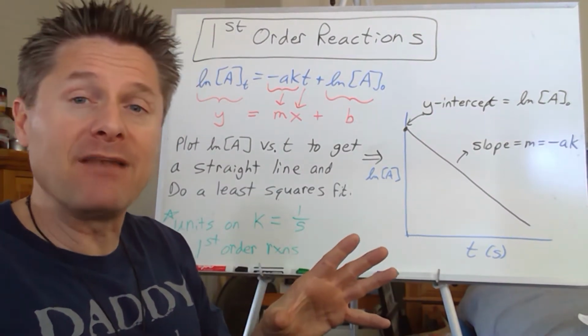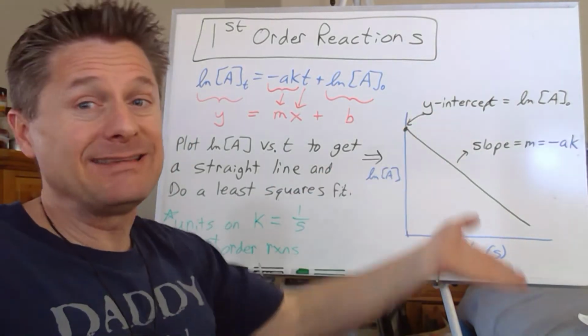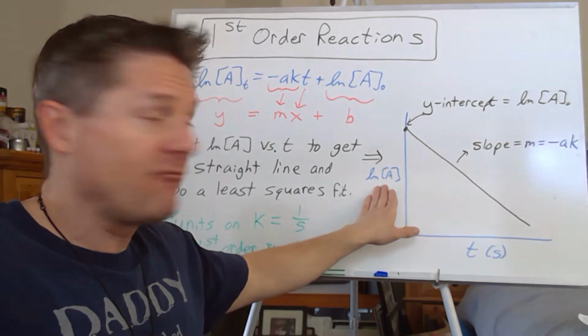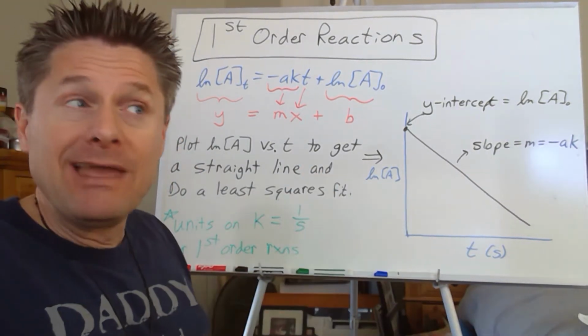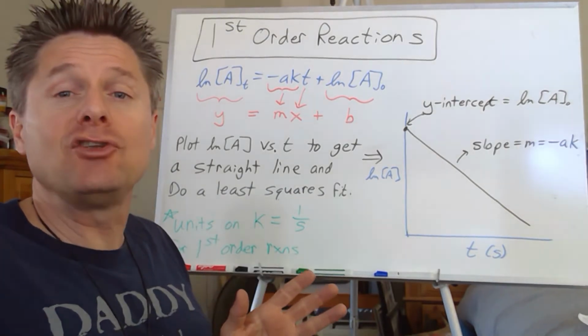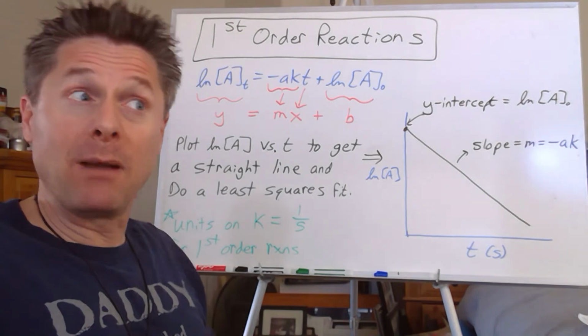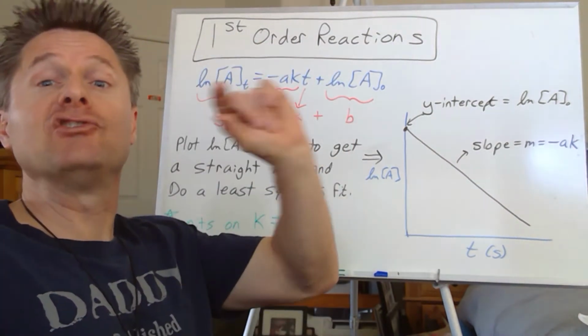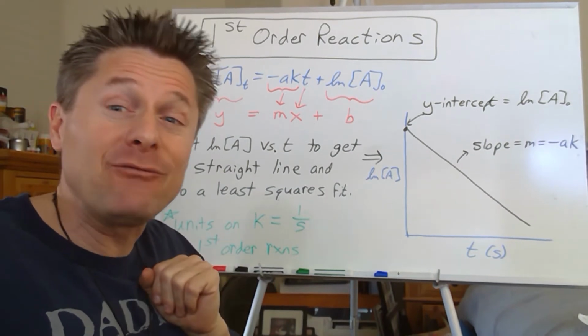So if it's not provided for you in the problem, you either have to do one of these plots to see if you get a straight line based on what form of concentration you're plotting versus time, or look at the units of k. If the units of k have no concentration units in it, it's just inverse time, whatever that time unit is, boom, first order. Remember, zero order was concentration units over time units. I wonder if second order is going to be a little different than those.